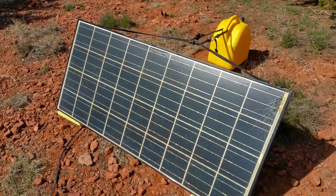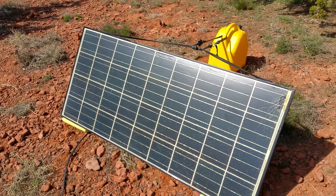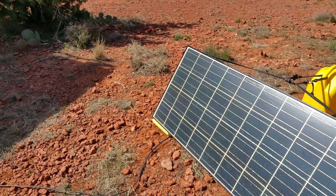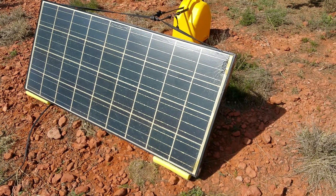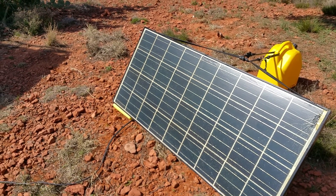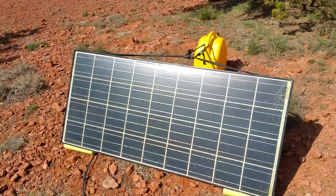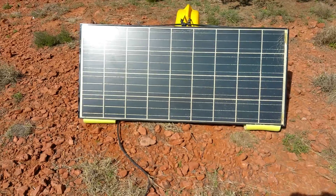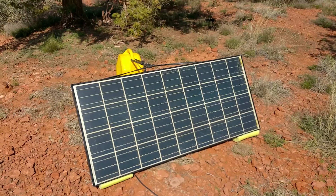We take this panel out and stick it inside the trailer when traveling, then bring it back out. If it was on top of a camper it would keep cracking, so for mobile applications I don't recommend it. But if you've got a panel that's been hit by hail or something fell on it and cracked it, and it's at your home in stationary use, you can actually repair it with polyurethane until you can afford to replace it. Other than that, this is Eddie, Mobile Homestead Solar Services — God bless and happy trails.